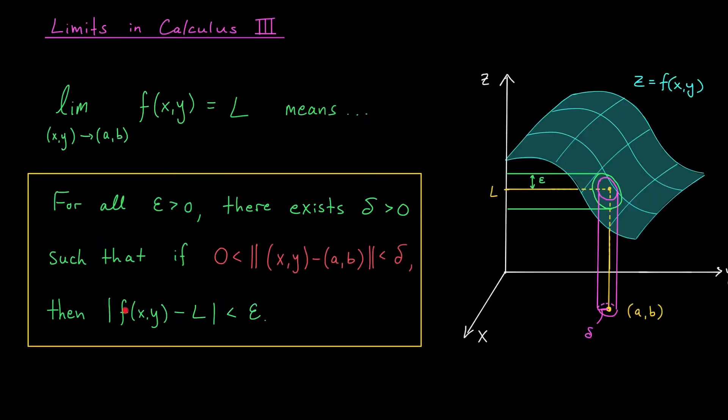Our definition of a limit in multivariable calculus extends very naturally from our definition of a limit in Calc 1. In spirit, this definition says that we should be able to bring our outputs as close as we want to the limit L by bringing our inputs sufficiently close to xy equals AB. To get our outputs to be within epsilon units away from L, and this has to work for any epsilon you give me, we should be able to achieve this by restricting our inputs to, well, not a tiny interval around AB like before. Since we're working in a two-dimensional domain, we really want to restrict our inputs to a tiny disk or 2D neighborhood around AB. Of course, we don't include the point AB itself. The limit doesn't care about what the function is doing at AB. The function may not even be defined there. The limit just cares about what's happening as we approach AB.